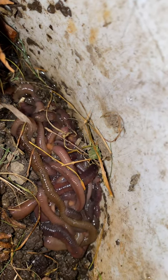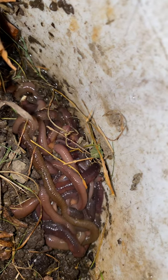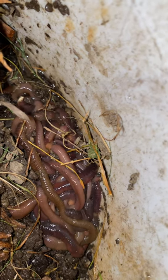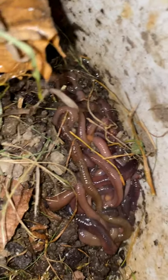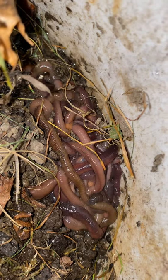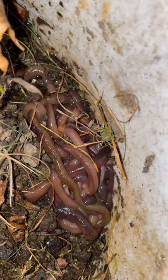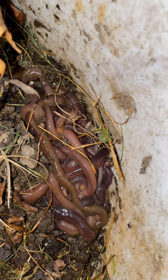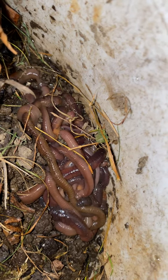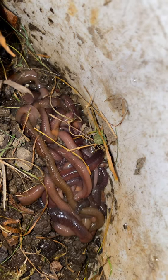There are two worms doing it — oh, it's doing it again. Mason and Zoe were convinced that they found a baby worm, like one that was just hatched. They did. And we were kind of thinking that there's maybe some kind of breeding thing that they are doing. I swear it's doing it again. I think I'll be able to point it out to you on the video.